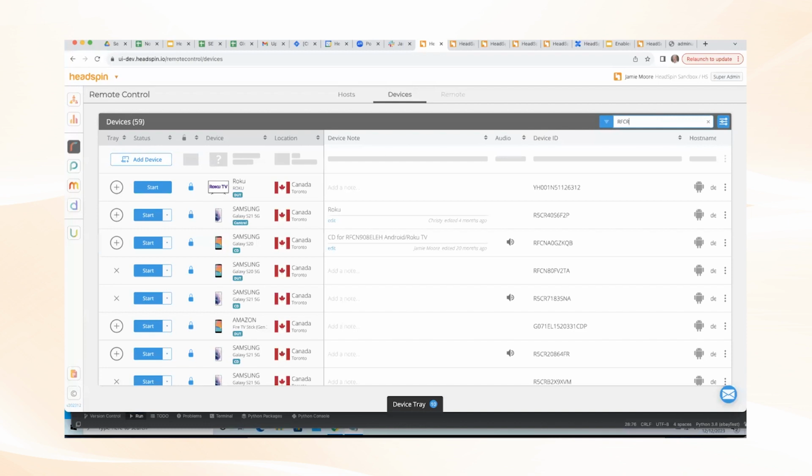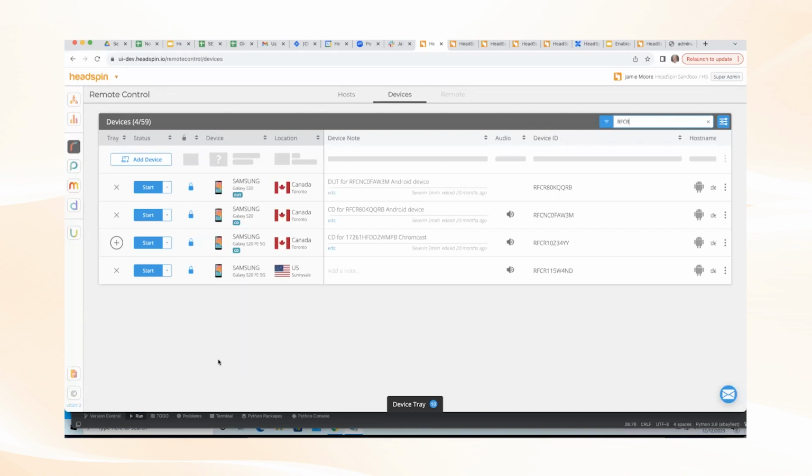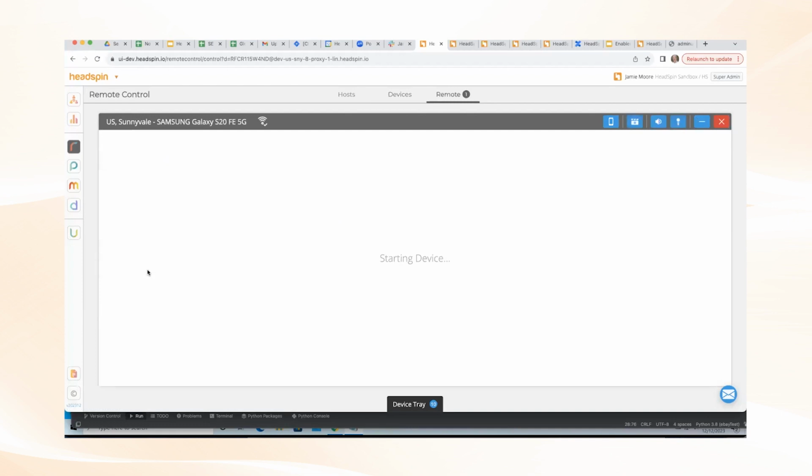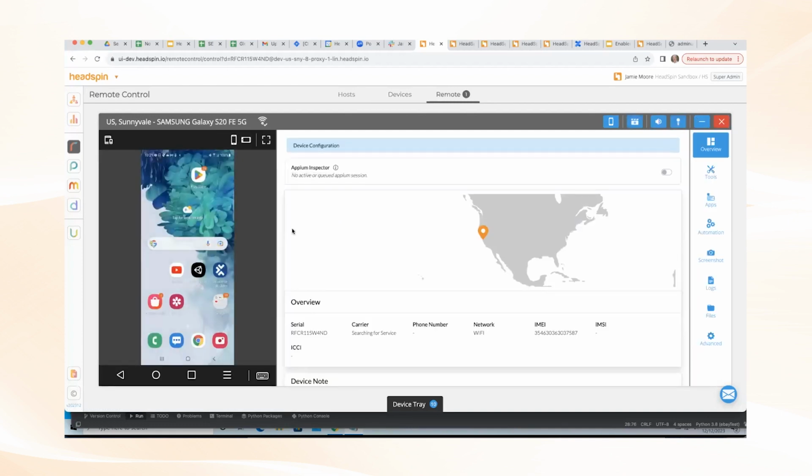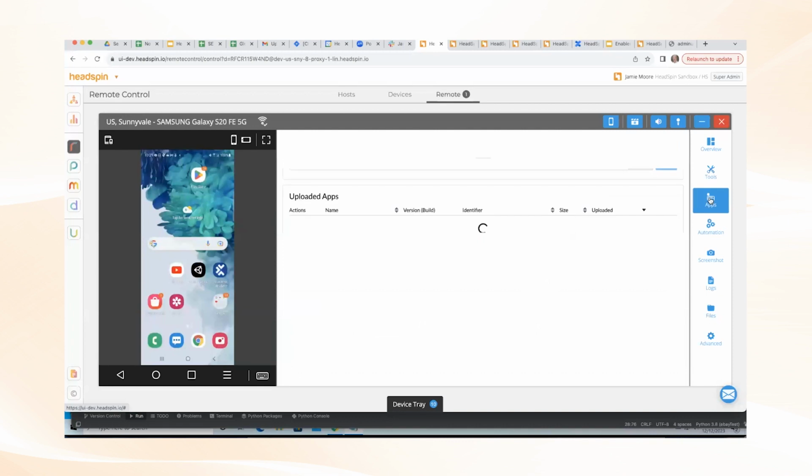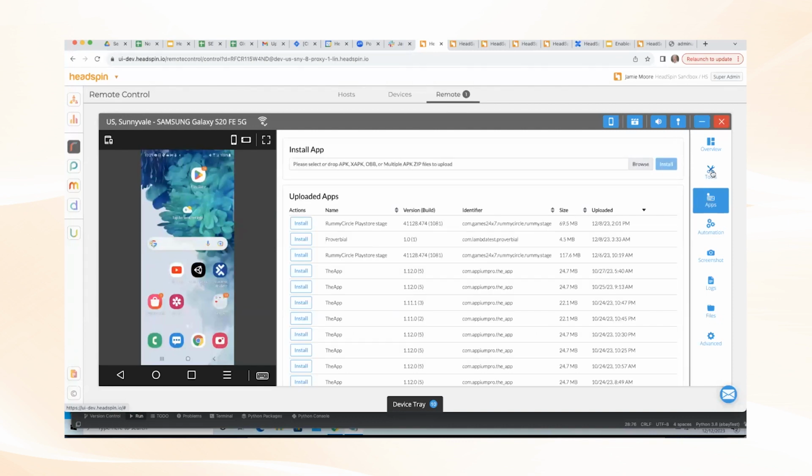Just as a reminder, I will filter on this specific device. So the way you access the device is hit start. It'll come up in this user interface. So again, you can interact with it, and just to highlight, the devices here are based in California. You have the different capabilities over here, such as uploading an application. You can do that there.